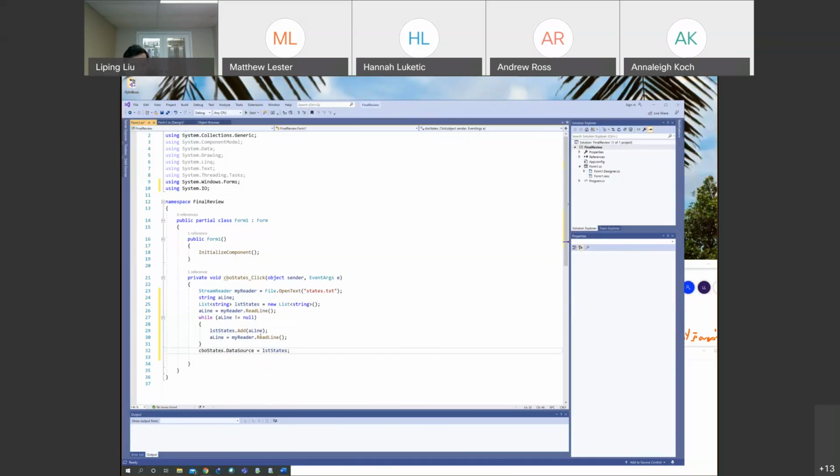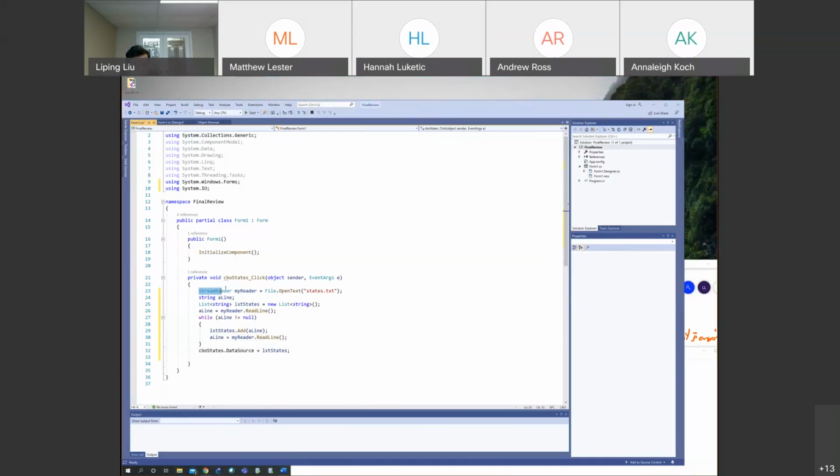Okay, so it's pretty simple, right? We need to handle reading data from text files, and these few lines are pretty much mechanical. Basically, create a string reader, create a variable to hold one line, read one line, and then use a while loop. Inside, just process the line you just read. If it's not missing, then process it here. Our job is simply to add that to the list. Those are pretty much mechanical steps. So let's test it, and I hope it works.